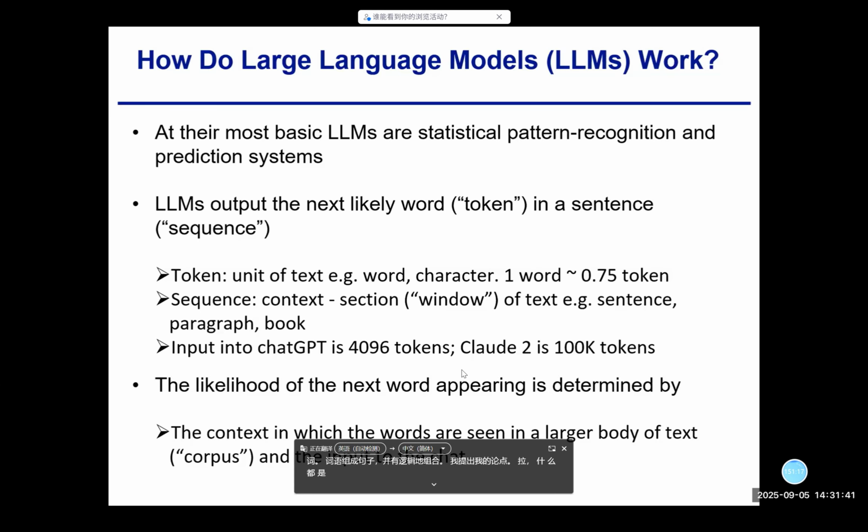Large models work in a similar way, but using different foundations. The most basic unit in large models is not a letter or a word; rather, they use a terminology called token. Roughly speaking, on the basic versions of GPT, one word is approximately 0.75 tokens. Several letters, in other words.